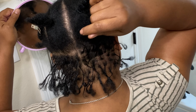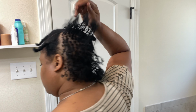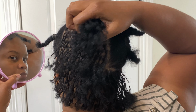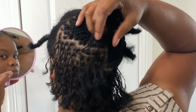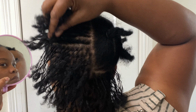And of course, I'll be showing you section by section how each section will be looking. Now, the next 2 sections, which will be 4 sections altogether, is looking like this. So that was the 2 that was on that side, and the 2 back equals 4 sections. So I've completed that, and I'm just trying to show you how that's looking.